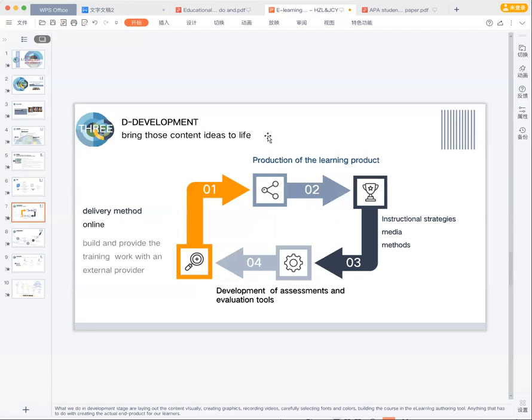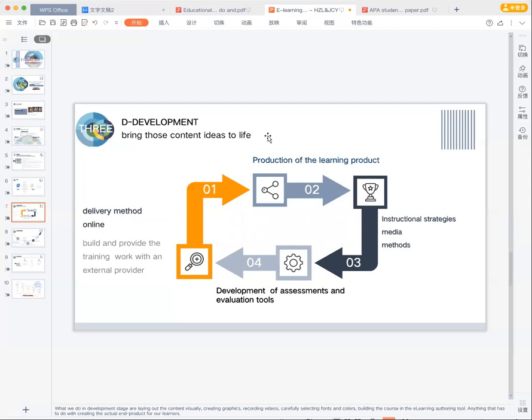And the third D means development, where we bring those content ideas to life. What we do in this stage is laying out the content visually, creating graphics, recording videos, and carefully selecting fonts and colors, anything that has to do with creating the actual end product for our learners.